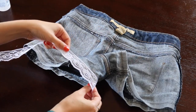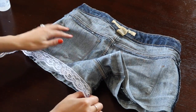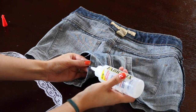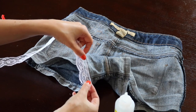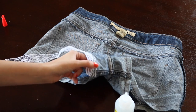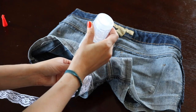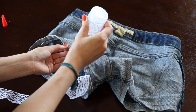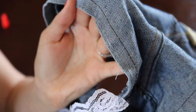Start by flipping your shorts inside out, and then I started applying my lace on the inside inner thigh seam, just so that if there's any seam showing, it's pretty well hidden. Begin by applying a dollop of your fabric glue to your starting point to secure the lace in place. From there, add a few inches of glue at a time and secure your lace as you go. I recommend following the seam of your shorts if there is one.